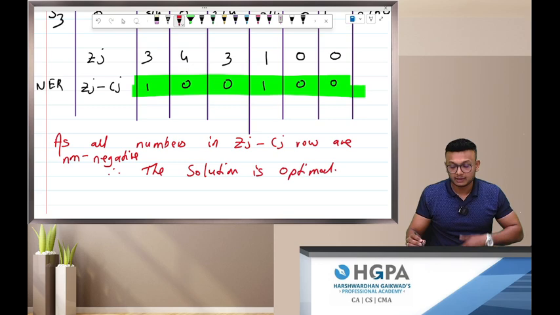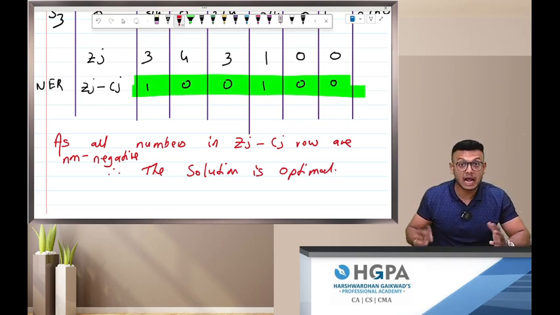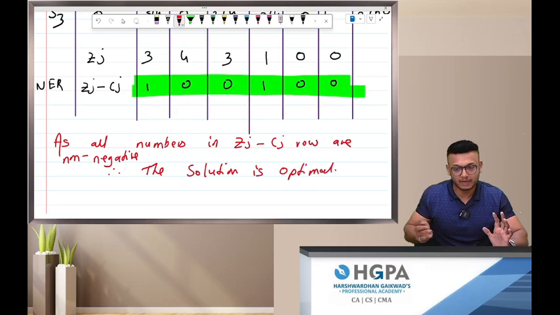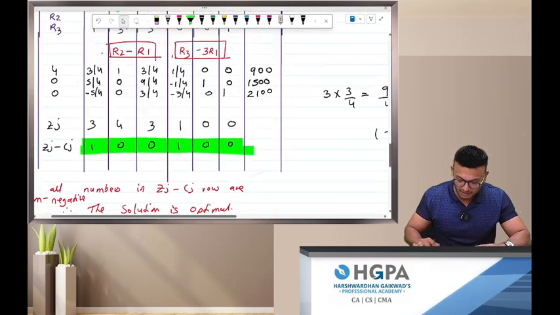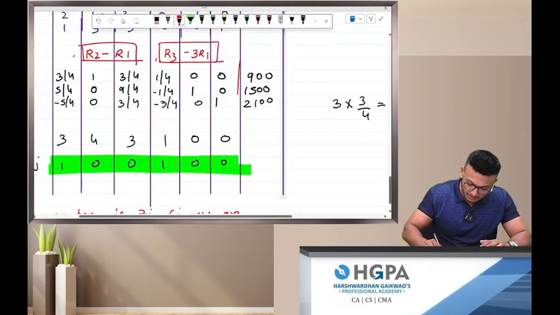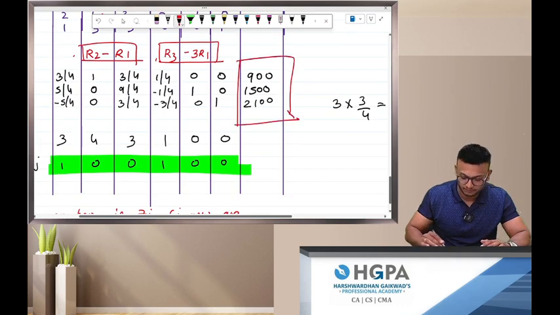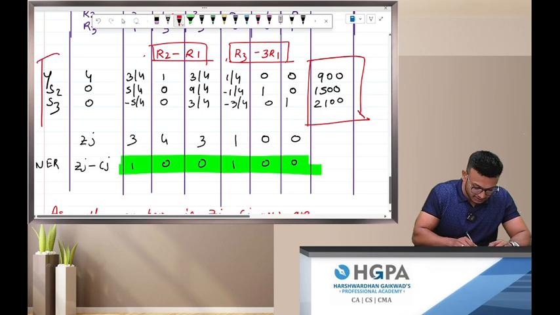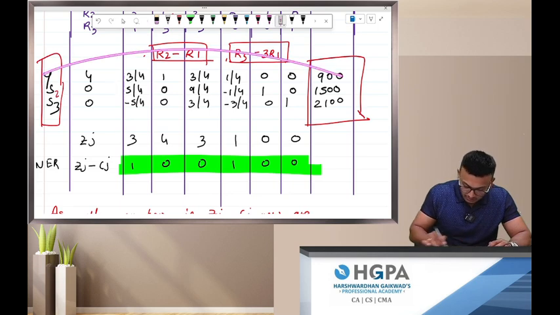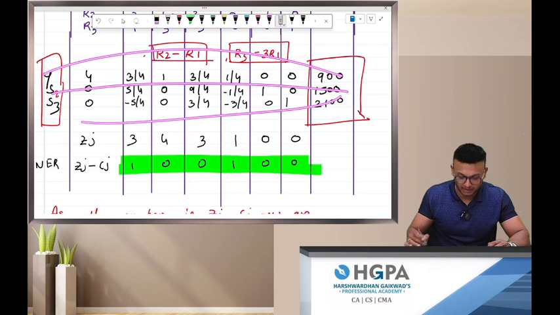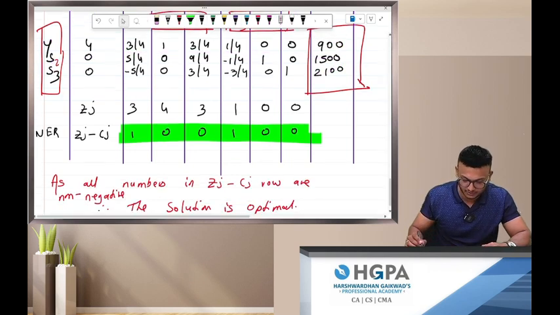Okay. Now you tell me, what is your final answer, sir? Okay, so this we have understood, mechanical and all that. What is the final answer? So, ladies and gentlemen, this is your final answer. So, see, these are the variables y, s2 and s3, and these are the corresponding figures. This, and this. Okay, how to do it? Pay attention, please.